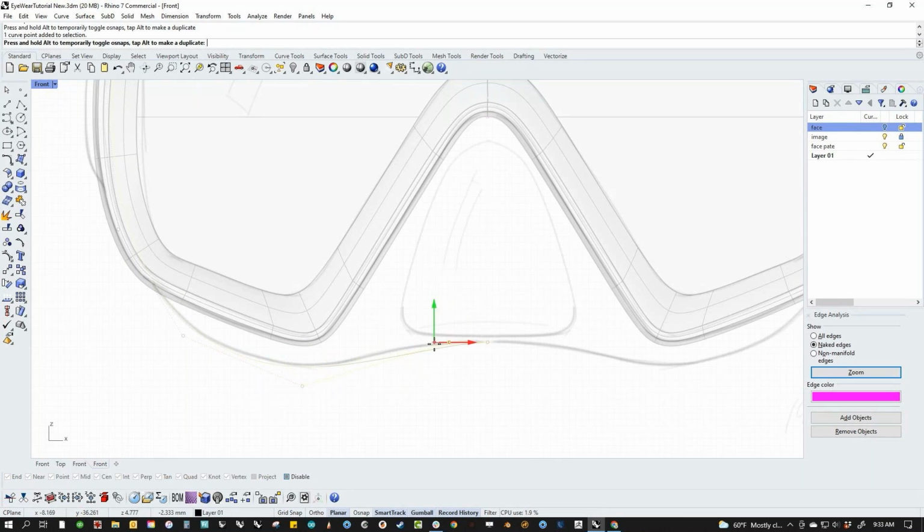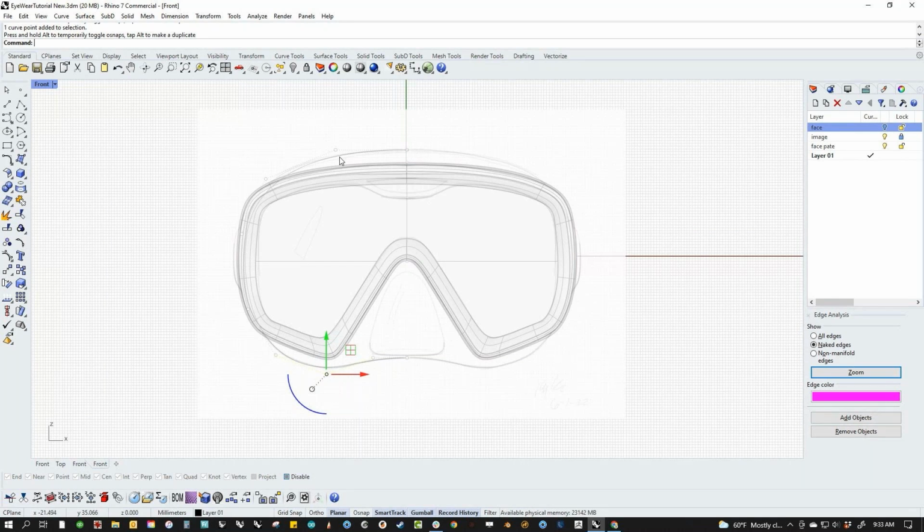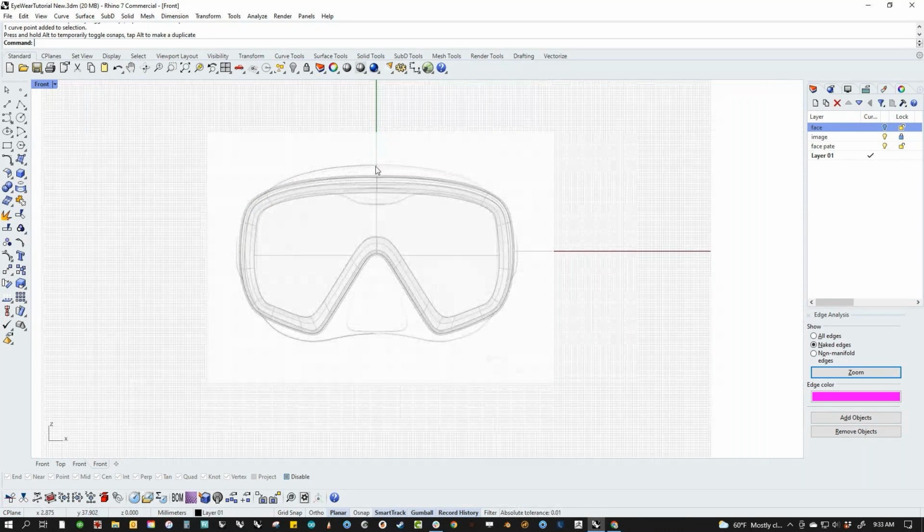And this needs to come out a little bit. And again, as long as I'm only going left, right, it's no big deal. It's going to line up fine. All right, so that's kind of what I'm looking for. Maybe I'll pull this one out a little bit. All right, so that's going to give me kind of the basic shape, and this should mirror okay.